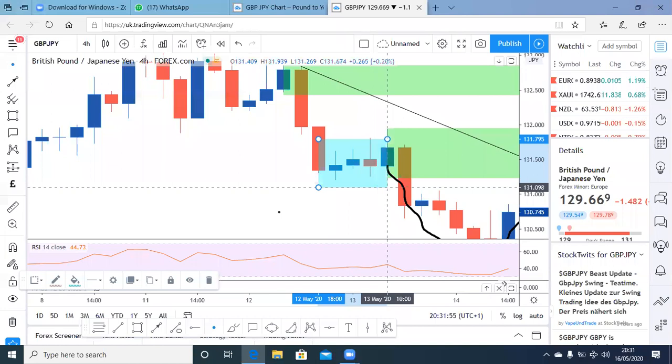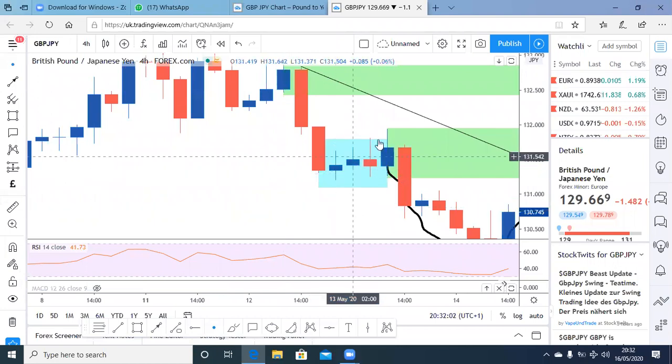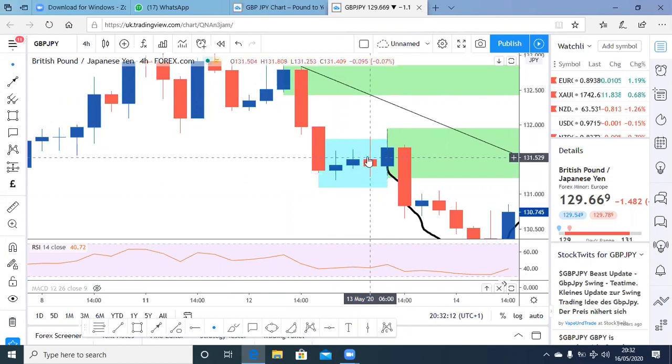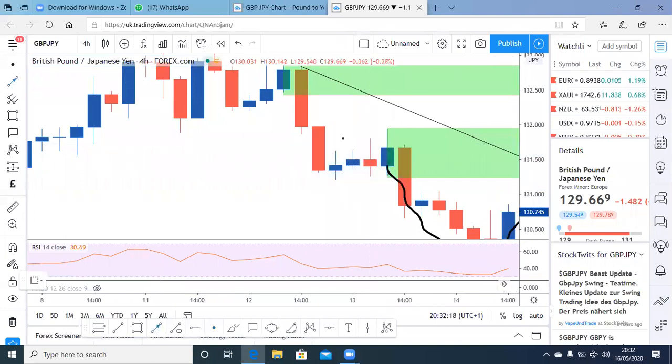Consolidation really means sideways movement in the market. Look, this candlestick is bullish. This one came all the way down to balance it out. So price wasn't really doing nothing. But then look, what tells you the institution came in is because look at the high of this consolidation right here. Let's take this off now. Look at the high of this consolidation right here.